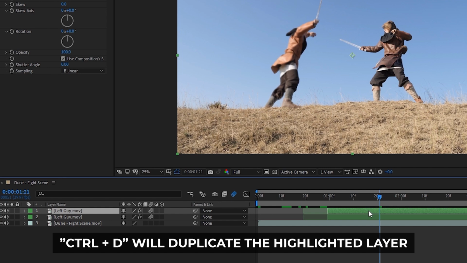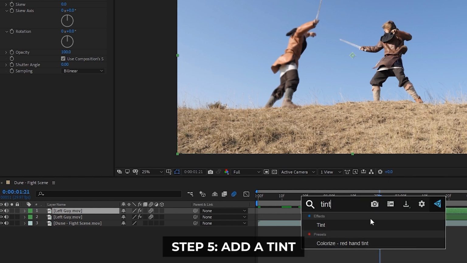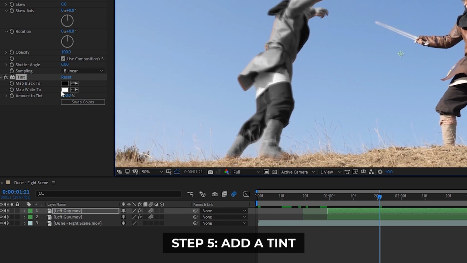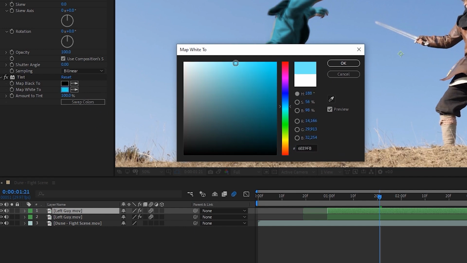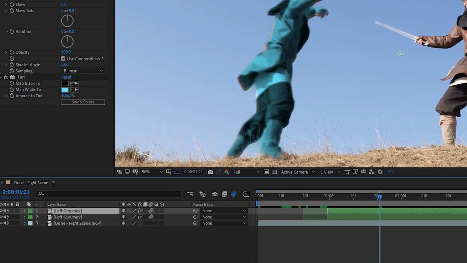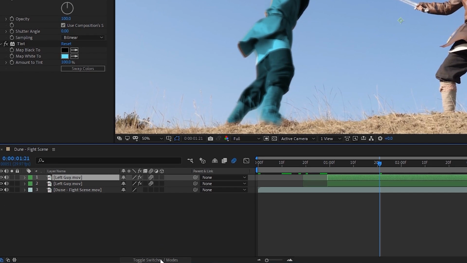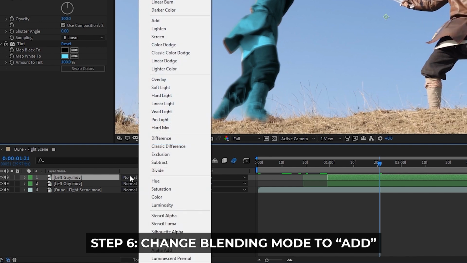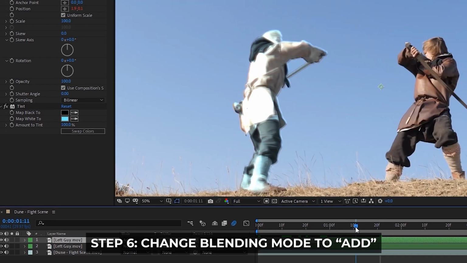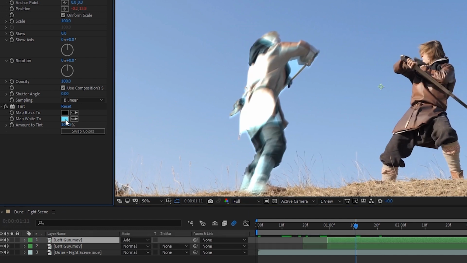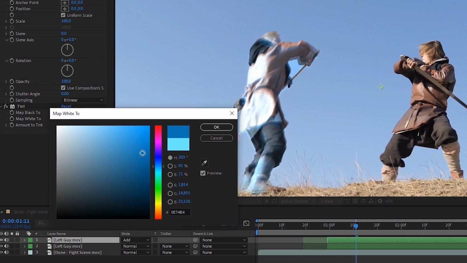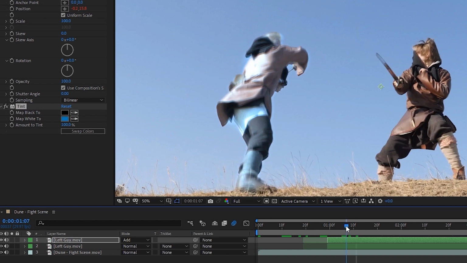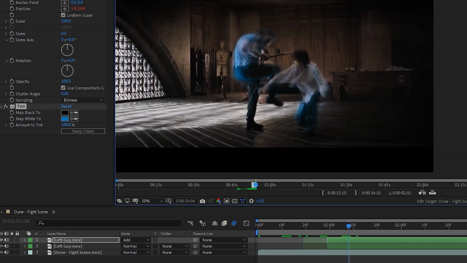We're going to duplicate this comp and we're going to add another effect called tint. And like the reference, I believe that the tint was a little bit blue. So we're going to change the map white to something a little more blue. So kind of like this in this case, and hit OK. And then we're going to change the blending mode. And if you don't see the blending mode over here, you can hit toggle switches in mode to bring it up. And then we're going to change the blending mode to something like add. Now, in this case, it's looking a little bright. And I think that means I'm going to change the blue to something darker like so. So that now it's already looking very similar to what's happening over here.